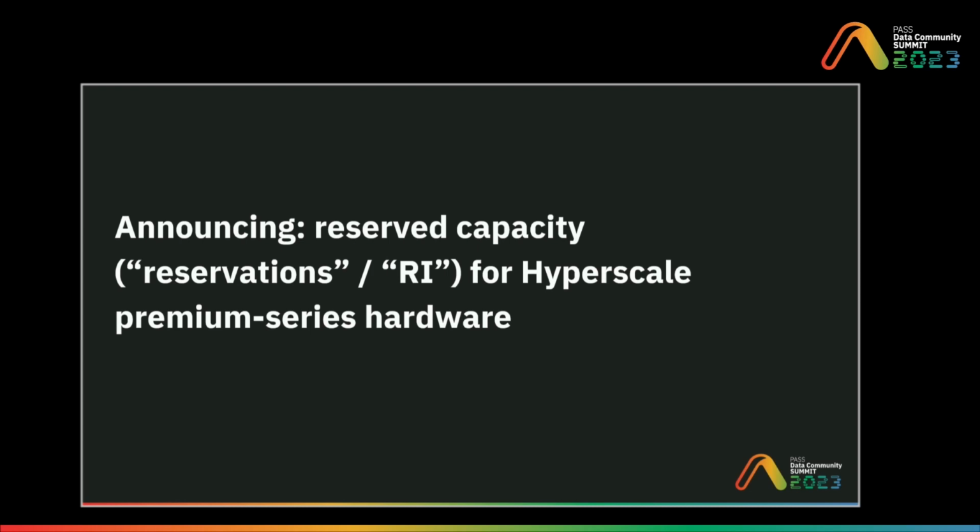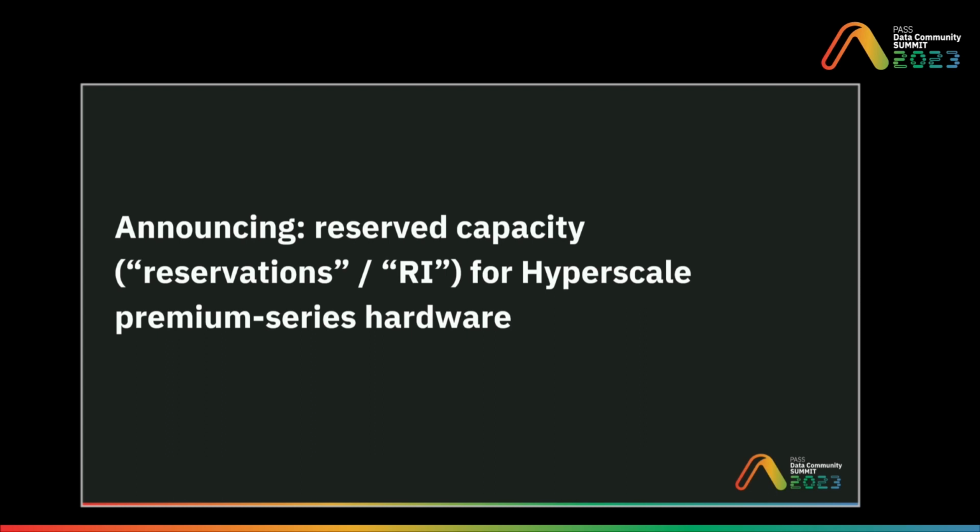We had compute reservations available for Hyperscale in the so-called standard series hardware. As a quick point-in-time check, because we will talk a little bit more about premium series hardware in a minute, Hyperscale has 3 forms of hardware offers behind the scenes. There's a standard series, then there's a premium series, which incidentally is priced the same as the standard series, but it's available in a subset of the regions that Hyperscale is broadly available. And then we have the memory optimized premium series. Previously, you could only do reservations for the standard series. Announced today is reservations for premium series and MOPRMS, which is memory optimized premium series.